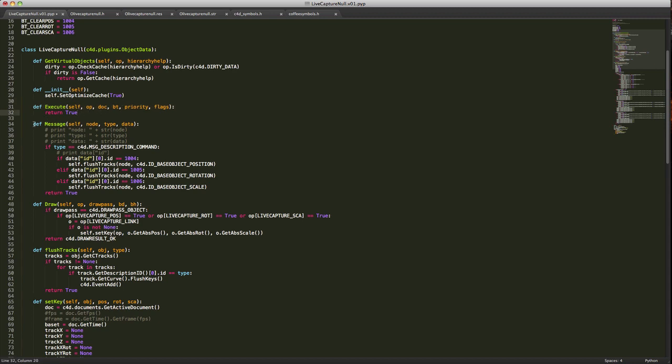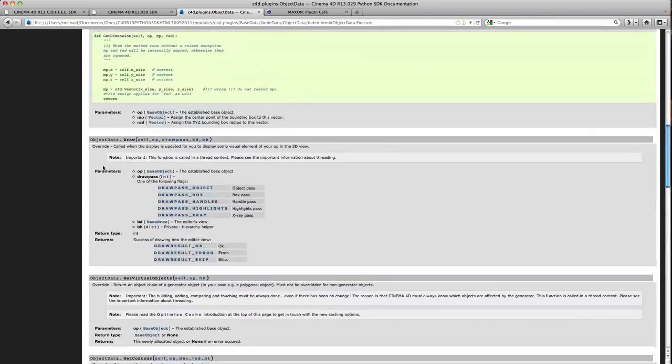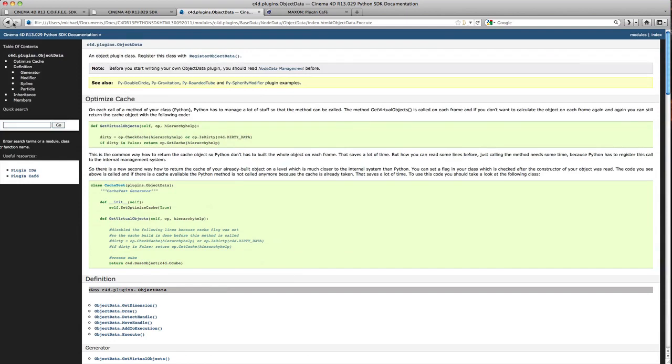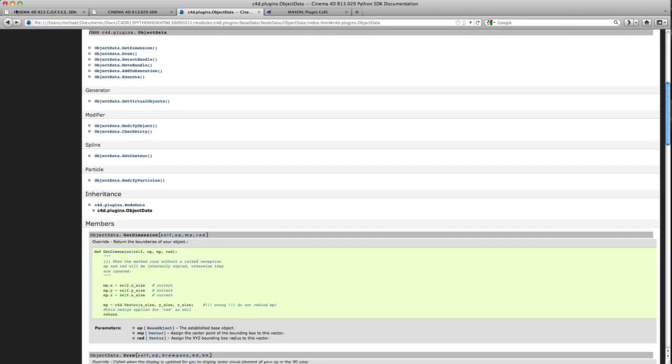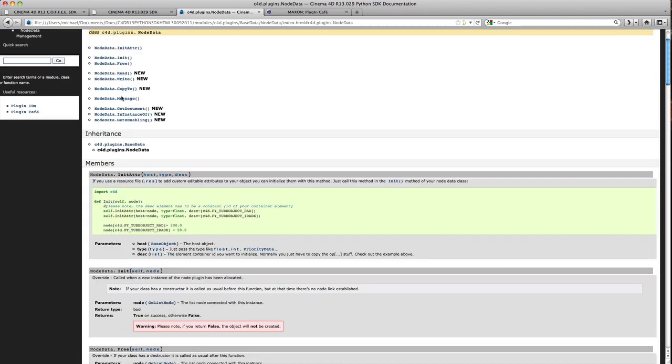What we do use, however, is the message one, like I told you before, for the buttons. So whenever a message is coming in, we're checking whether this type of message is actually coming from a button, the message description command, like it said. Nope, that really was in the other class. So let's go back to message.